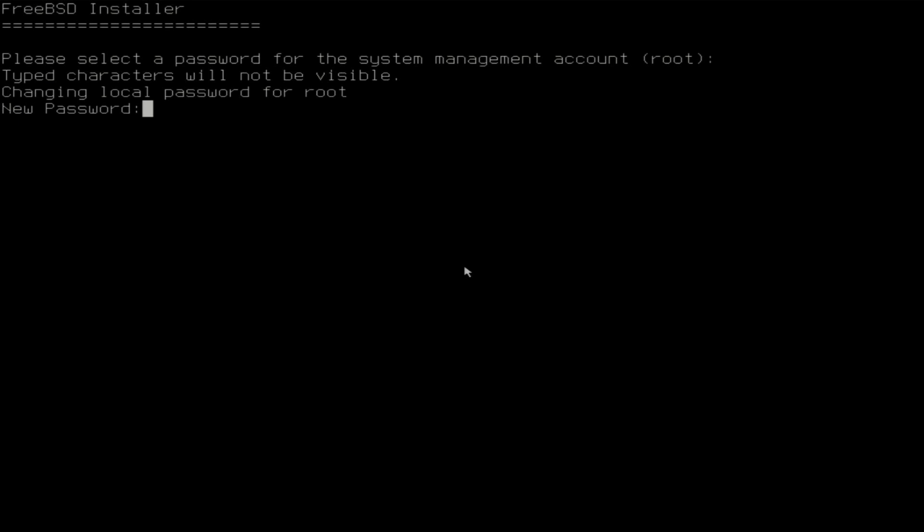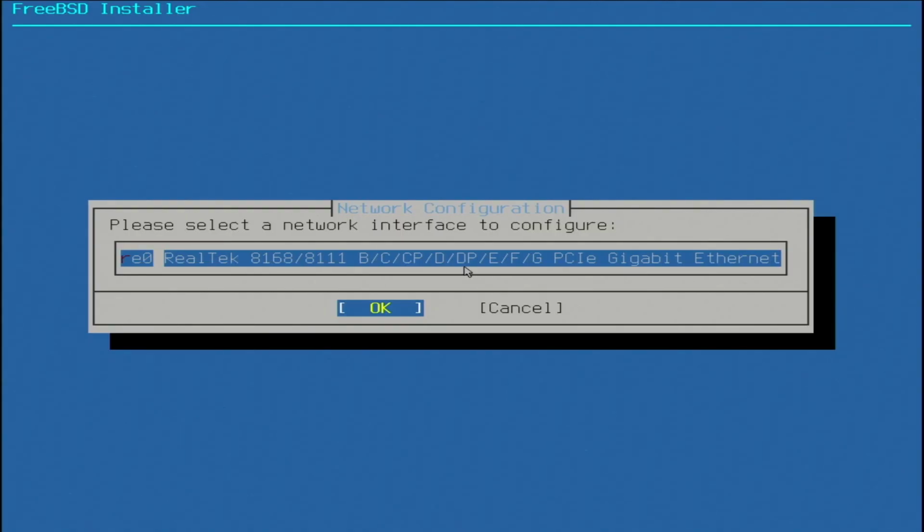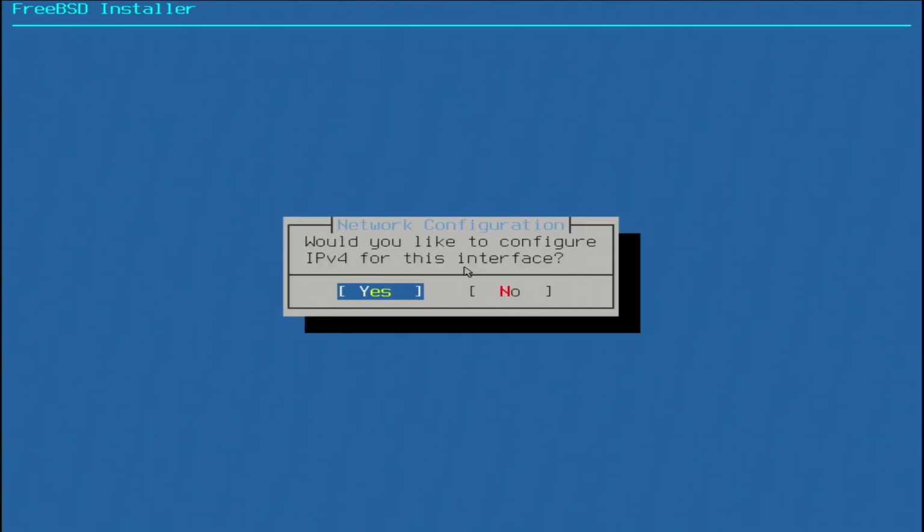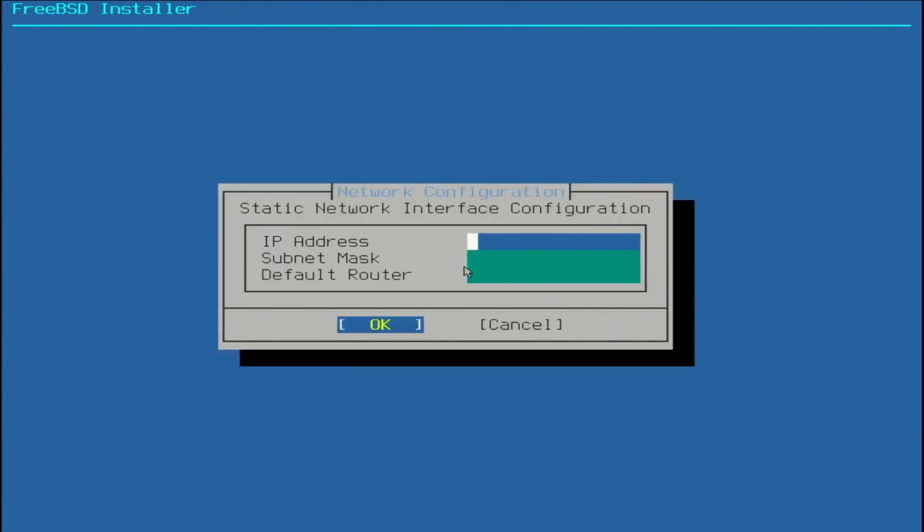Okay, so I'm going to enter the root password and retype it. This computer has 1 gigabit Ethernet interface, so we're going to configure that. We would like to use IPv4, yes. We're going to use a manual configuration.